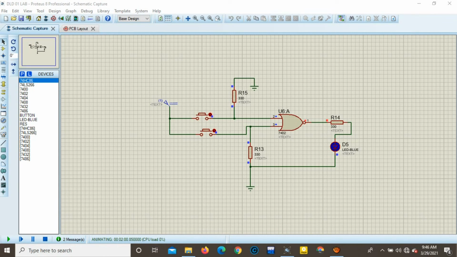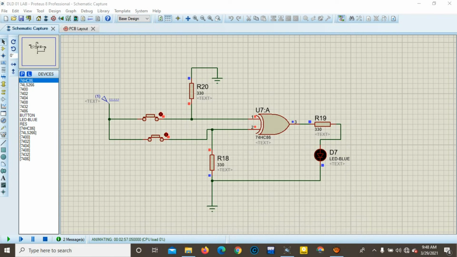Here I give input 1 on switch A, and we will see that this bulb is off. Here we can see that I gave the input 1 on switch A, the output is going to be off. So now I will give input 1 on switch B, again bulb is off. And when I give input 1 on both switch A and B, the bulb still remains off. So this verifies our truth table of NOR gate. When both switches are off is the only condition when bulb is on.